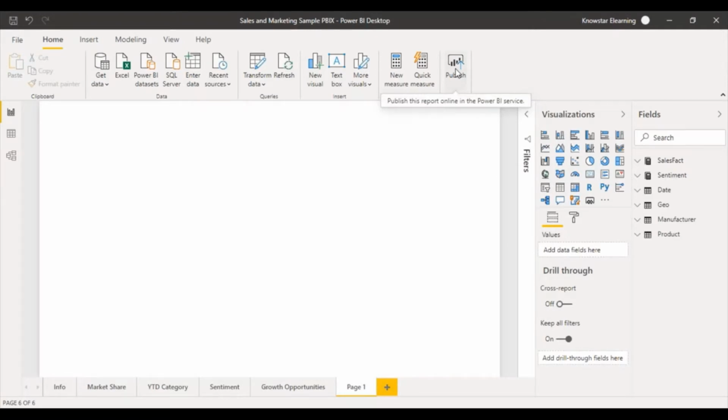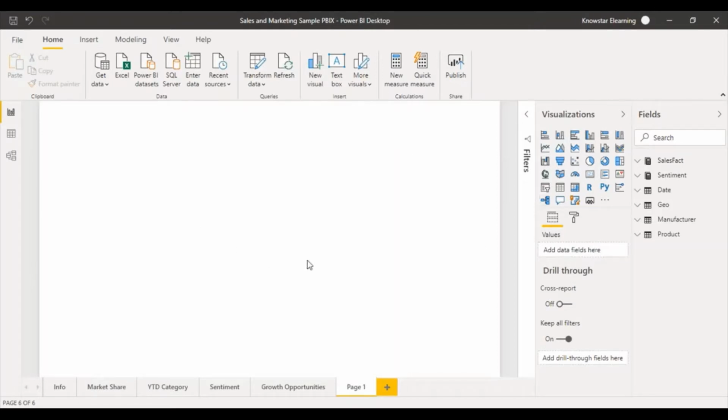Okay. So for today, we are going to focus on building the reports using these different visualizations that we have available in Power BI. And then tomorrow, we'll see how we can use the Power BI service to publish them to the workspace and then share it with other colleagues or other users.